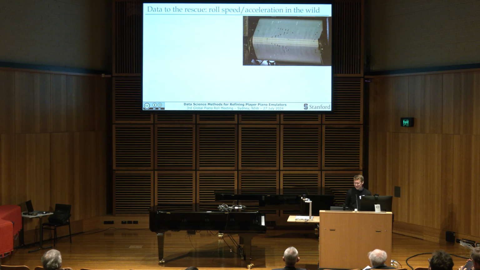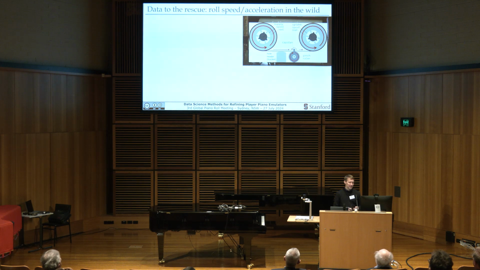Okay, to return to a very fundamental challenge with piano rolls. First of all, there's the issue of tempo and the speed of the roll, which, as we know, is not really constant or set for any roll. It's always a choice. The roll might tell you it should be played at 90, which generally translates to like 9 feet per minute, but that's a pretty broad range anyway. And there's an additional complication, which is just that there is no pinch roller. There's no capstan system on a piano roll system.